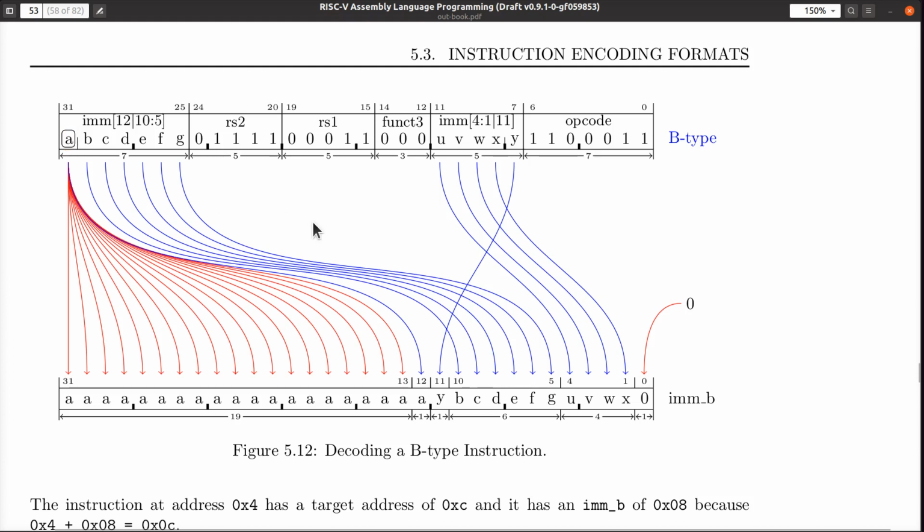Now, why is that useful? Well, it's useful because if you have an instruction with an immediate value that needs to be sign extended, you could build a circuit that does the sign extending. And the only thing that circuit needs to do is be told what the value is in bit number 31. It's not that some instructions have the sign bit here and other ones have it over there. It doesn't matter. It's always going to be in the far left position. Okay?